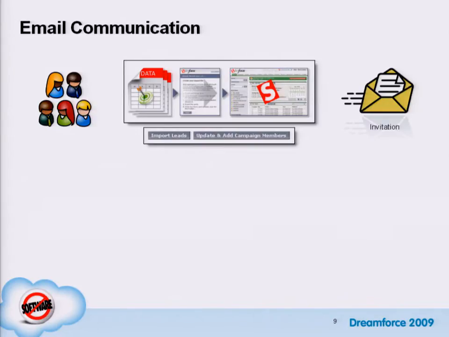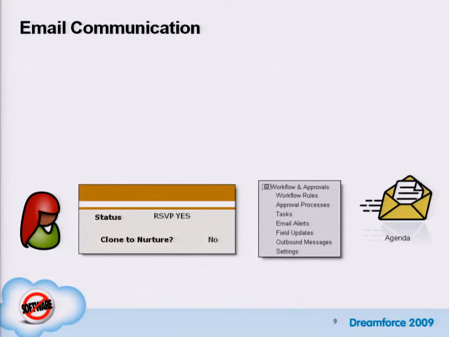Email communication, very important. No matter what you're doing in Salesforce, this doesn't just have to do with campaigns. Just emailing could be internally, could be customers. So what you could do is when you're managing your campaigns and you want to, say, import a bunch of folks in and associate to the campaign, you can actually kick off workflow rules. If there's a certain status, you can send them a very particular email. So you have to make sure you set up those templates, make sure you set up everything beforehand. But that's a pretty powerful thing to be able to do. Next item.